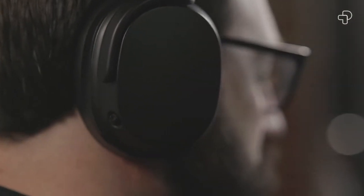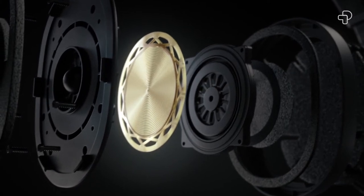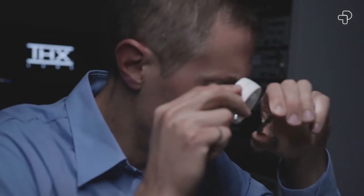The Drop planar ribbon driver delivers a sense of realism that's unique. By having this dual-sided magnetic structure with this really rigid diaphragm, we're able to deliver sound that is phase correct, unlike virtually any other headphone driver that exists. For decades, THX has championed the cause of high-quality audio, so when they showed us the AAA technology in 2017, we were incredibly excited. The Drop Plus THX is the first headphone to actually incorporate AAA technology.